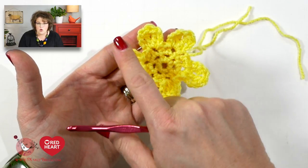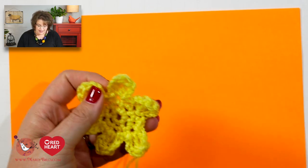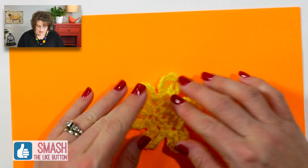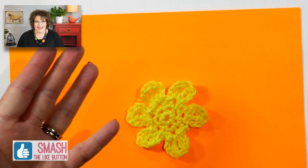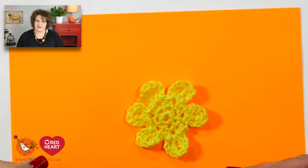Now I need to build the corner pieces for the square. I want to bring in a piece of paper and draw out the stitches as we create this. The reason I decided to do this on paper is because the first time I made this daffodil cotton scrubby, I had a really hard time figuring out how to do the corner pieces — seriously only because of my own arrogance. I assumed I knew how the stitches were going to work and kept doing it wrong rather than following the pattern.